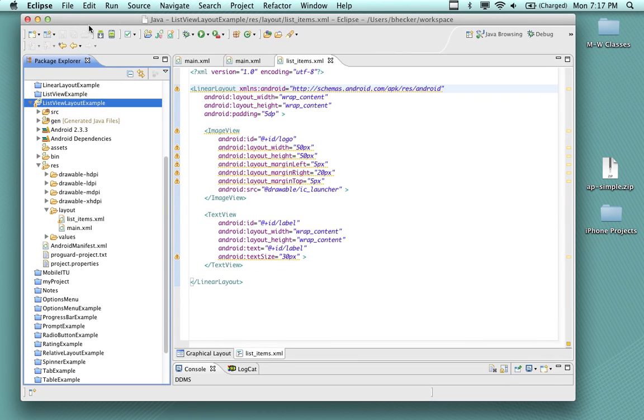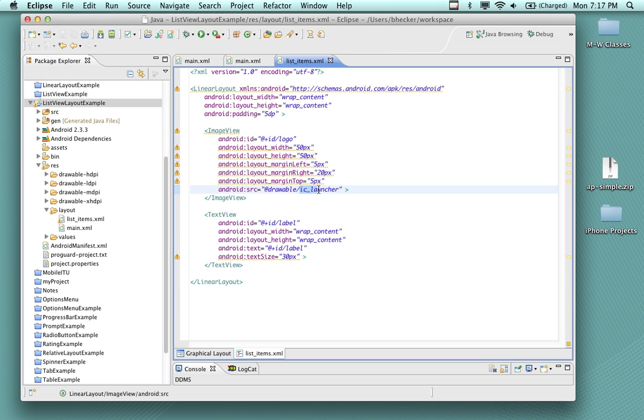So here we go. When we take a look at the list items themselves, we see each one of them is using an icon, and the image itself here is being loaded dynamically, because they don't all have the launcher icon, which is the main Android dude. They had different icons in there. The different icons were associated with each one.